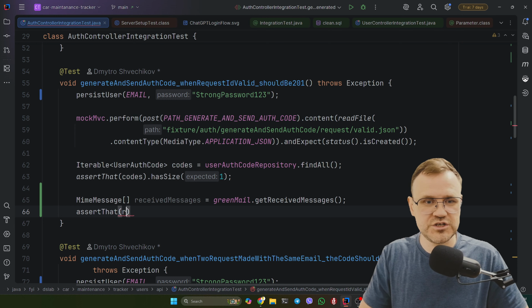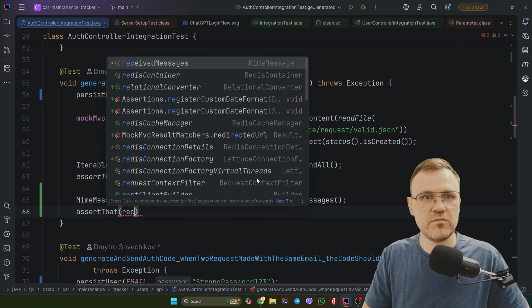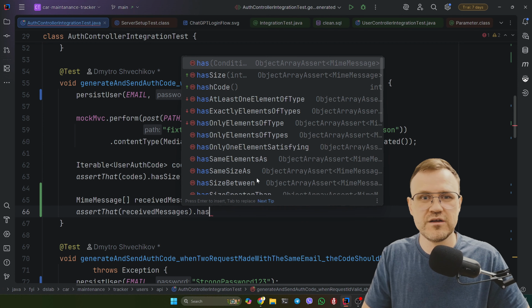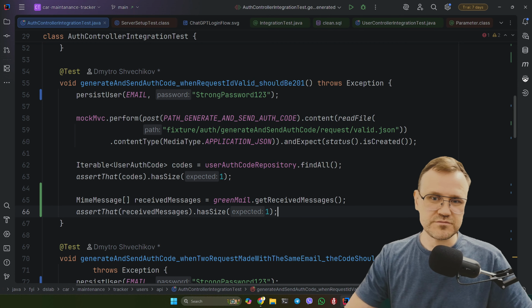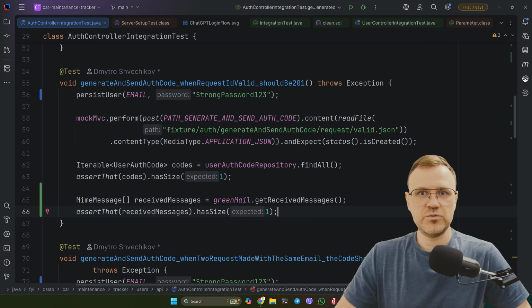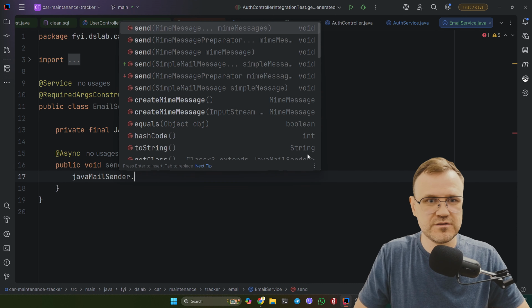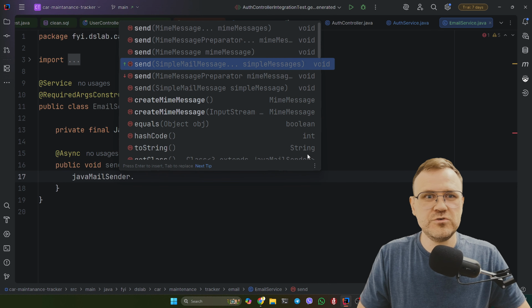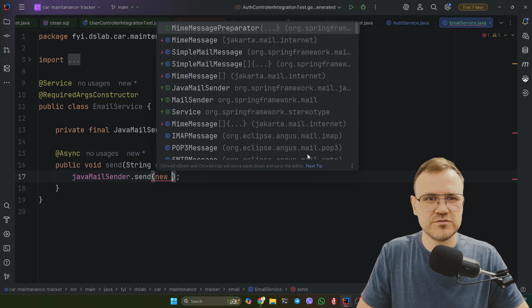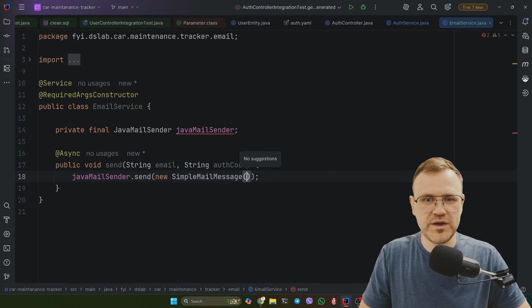So, and we need to check that there is at least one message here. All right, and we need to send email in our service, I think. Let's try to send something. New simple email, new SimpleMailMessage.